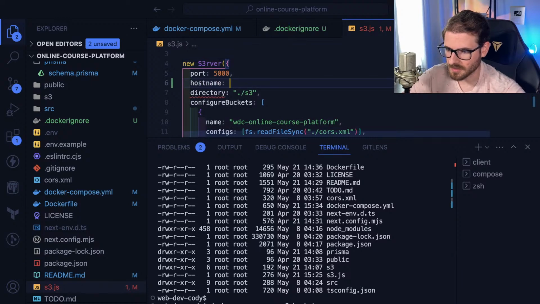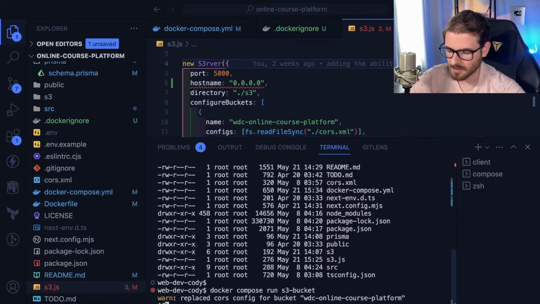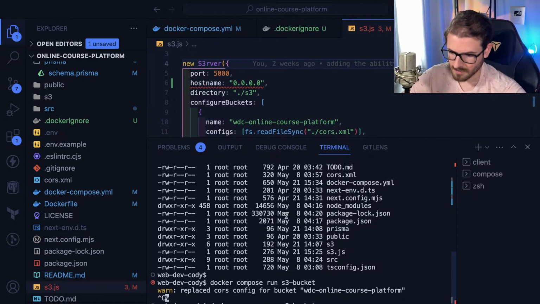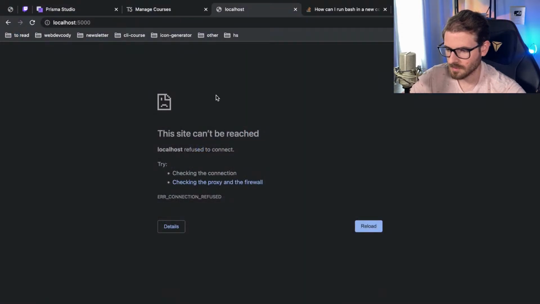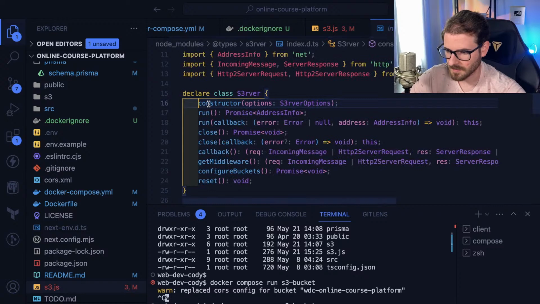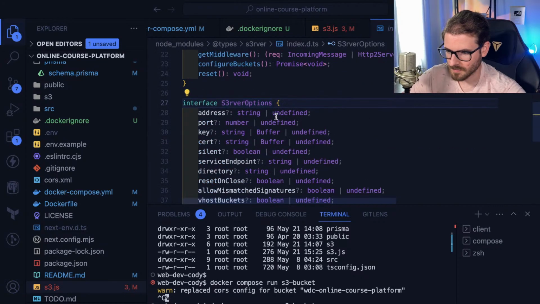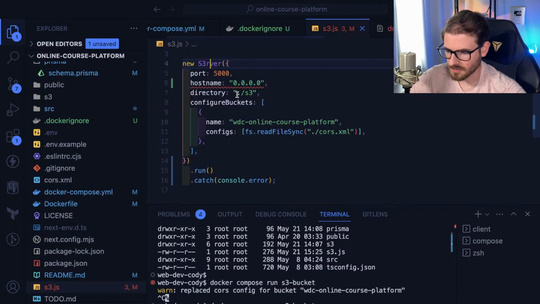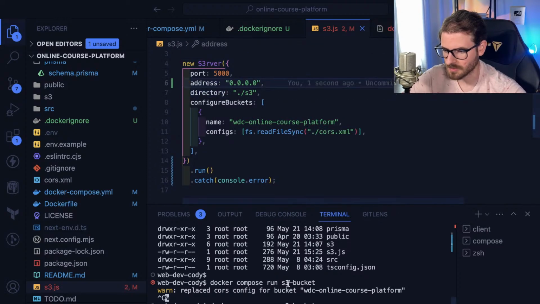Let me try this. No, that was... Let me try address of 0.0.0.0.